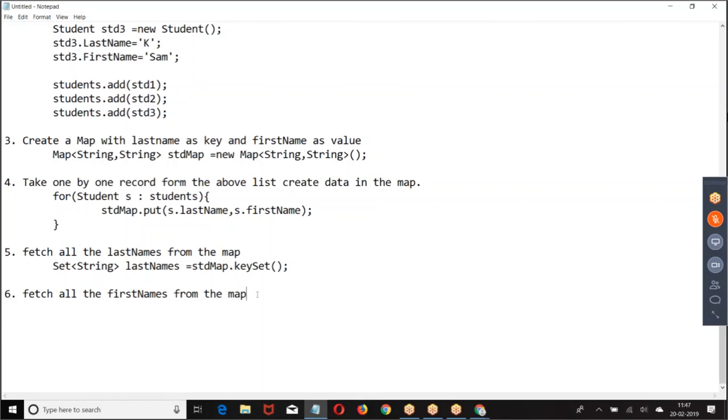Get all the first names. Right, boss? Let us take the next example.